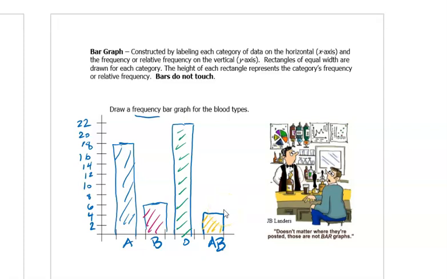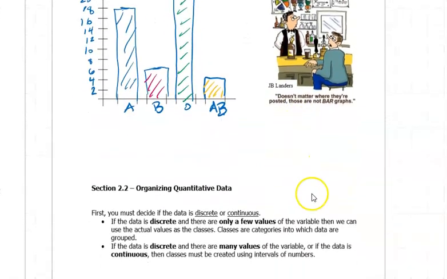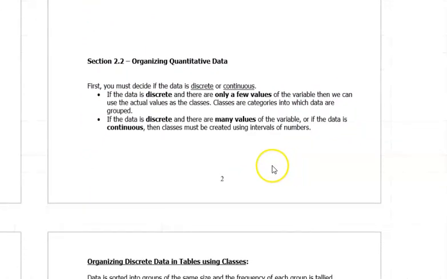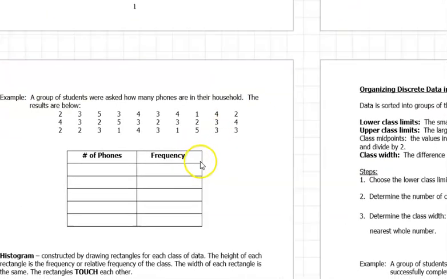And as far as organizing qualitative variables go, we've got a couple of options for how to do it. A bar graph. We could also make a pie chart, for example, for the relative frequencies. But whenever we get into organizing the quantitative data, we have some more opportunities to make a nice graph for this one. And we've talked before about what it means, discrete versus continuous, and we'll see how those can affect which types of graphs we can use.